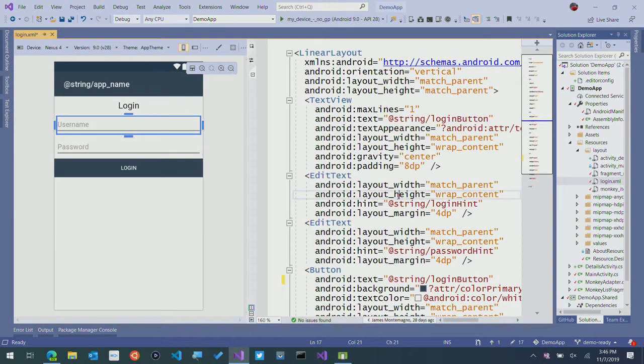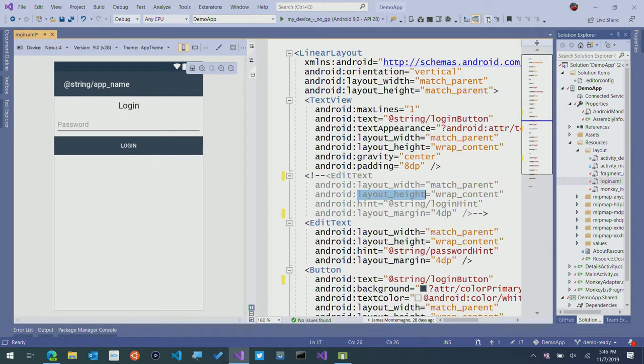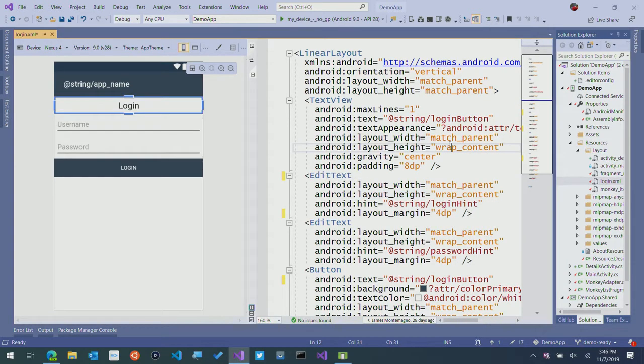And we also built in really smart commenting and uncommenting. So here I have this layout height. And if I comment, it comments out the entire item here. If I comment it back in, back in and out. Very nice. So we have all these niceties inside of here to help build user interface code.